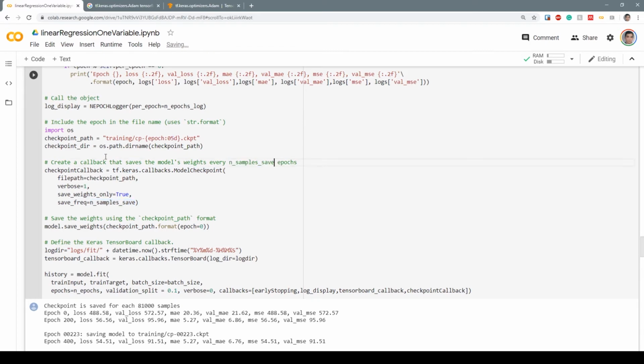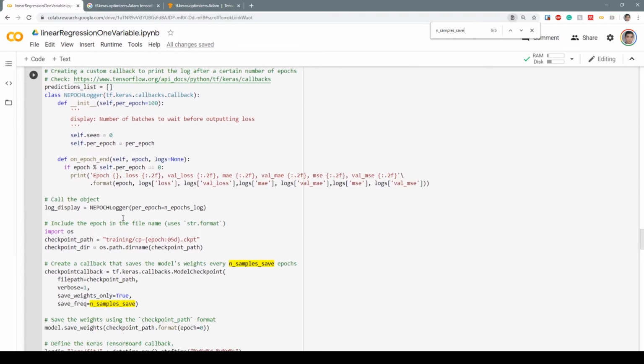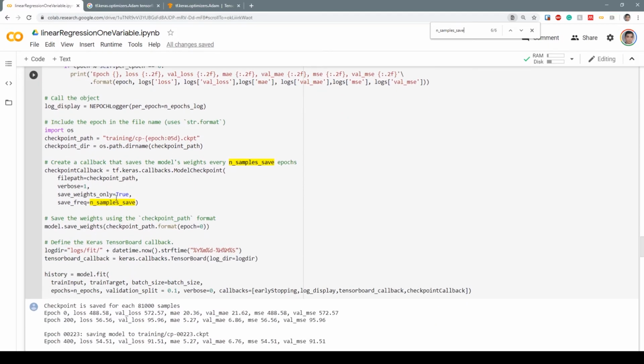It's better as we define it here: number of logs multiplied by training input.shape. So it's basically the saving frequency, and in fact it's based on the number of steps, not the number of epochs.